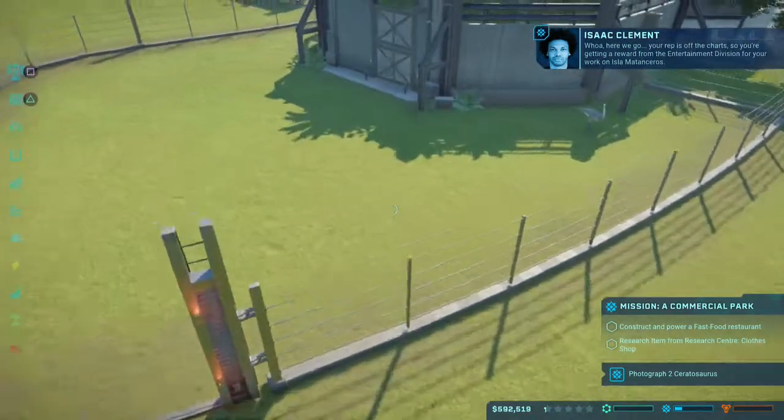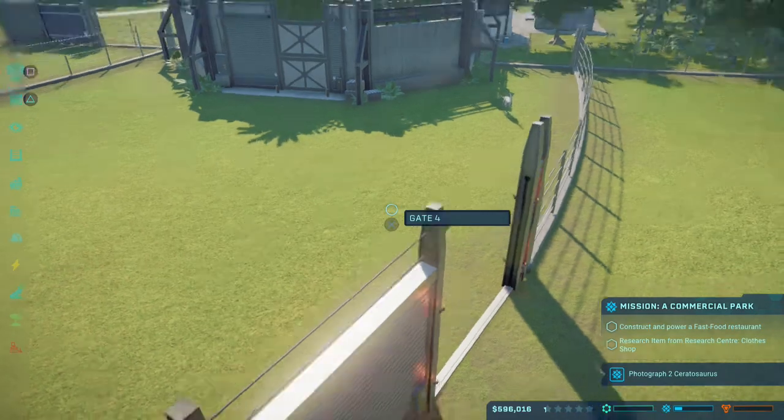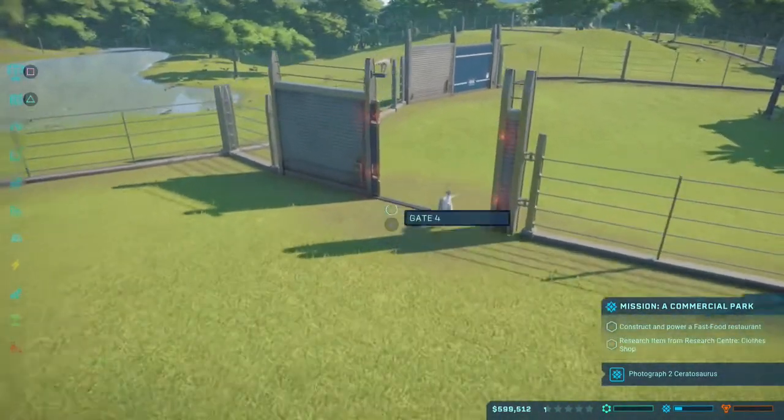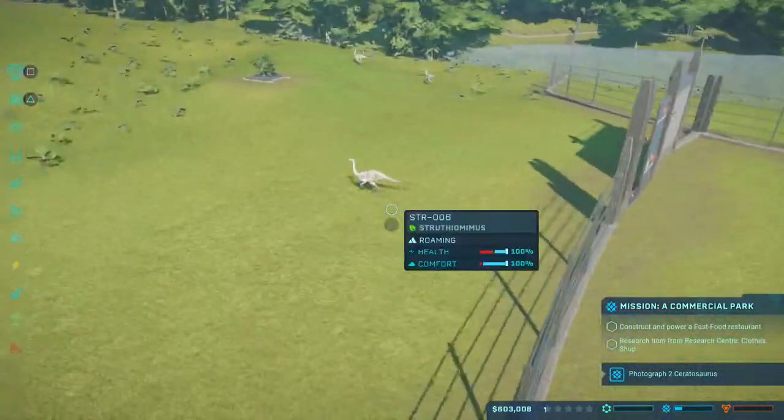So you're getting a reward from the entertainment division for your work on Isla Matanceros. Step through! There we go. You go run. You go run and frolic. And be free.